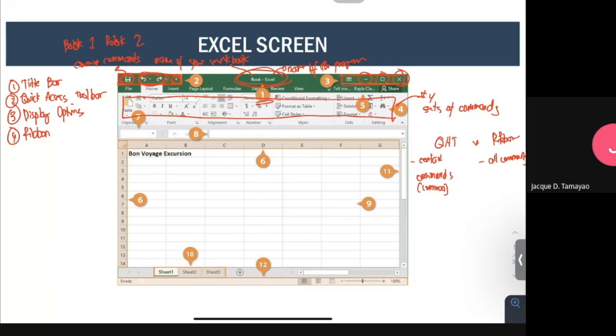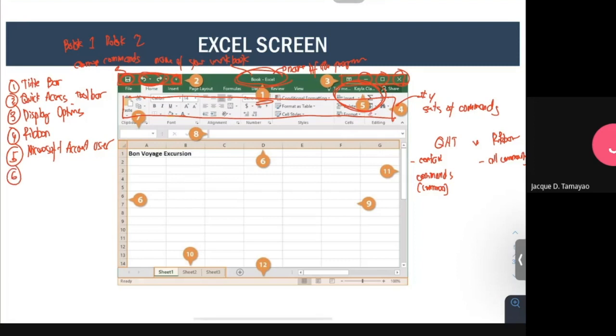Next, we go with number five. So what do we call this number five? Number five is known as your Microsoft account user. So it displays to you your Microsoft account and your different options for your Microsoft account. You can log in or log out of your Microsoft account, which uses, of course, that particular Microsoft Excel.